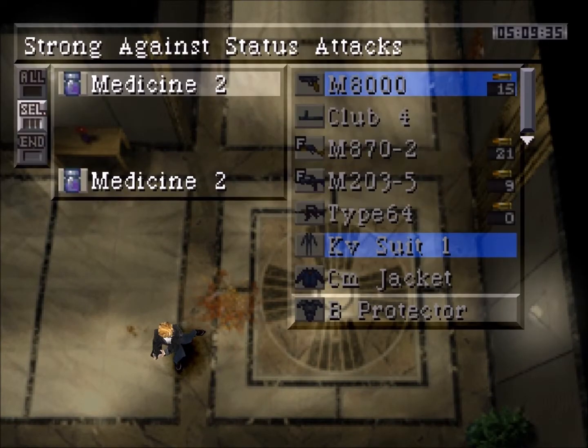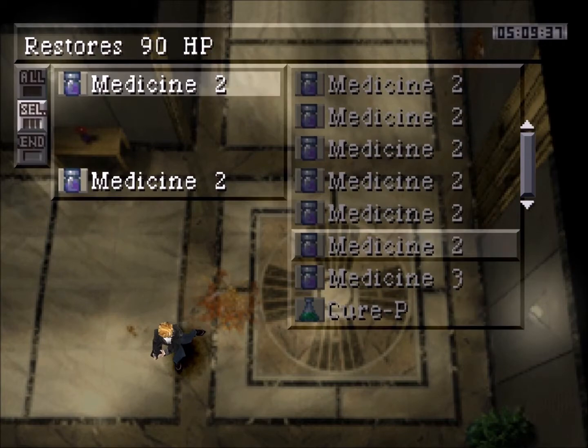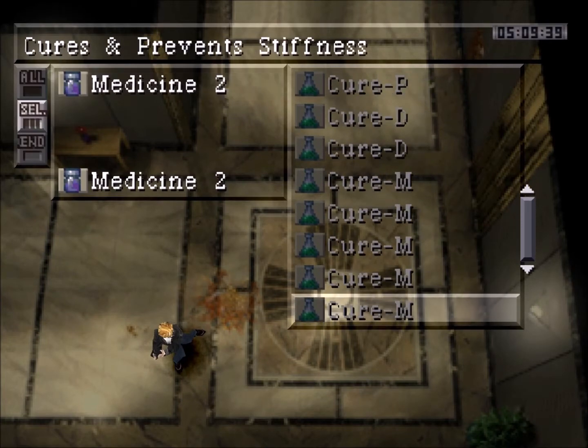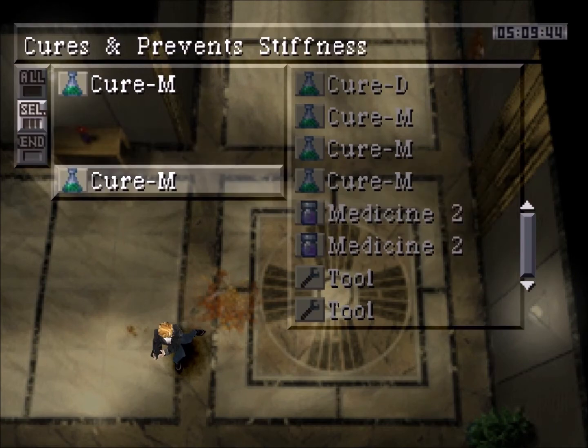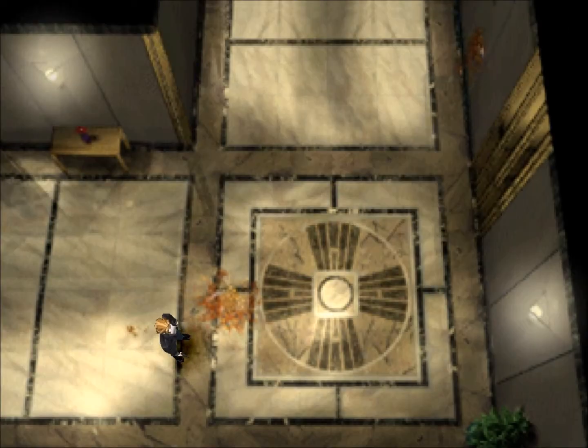I would like some of them. Wow, I've actually got quite a few of those. 2 poison, 2 darkness, 5 of them. I don't need 5 of them. That'll be acceptable.